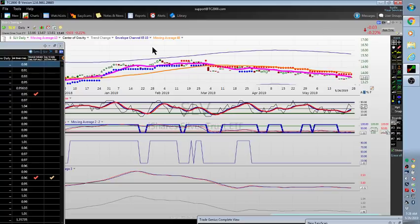So I took it one step further, and I'm looking for signals before the crosses, when you start seeing the convergence between the two, almost like a modified MACD, and that's what this signal here is. I'll show this to you as they pop up. I already have them filtered, just to see if this gives us any kind of front-end warning. It works pretty well on the individual side. We've been looking at it for the last 2 weeks, and definitely for day trading, it works very well. Combined with other filters, it gives you a high probability setup.